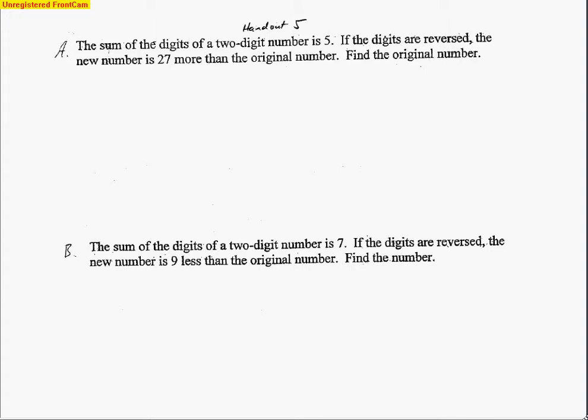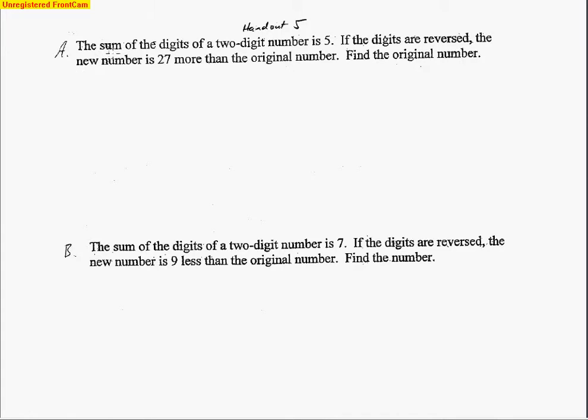In handout 5, we are going to be looking at digit problems. This is a typical kind of problem they use to set up systems of equations, to understand where you might end up using it or just applying this concept. We'll go ahead and take a look at the first one.